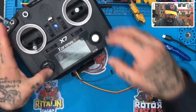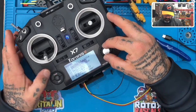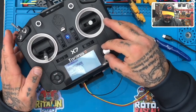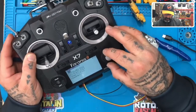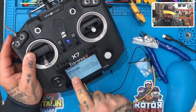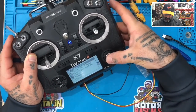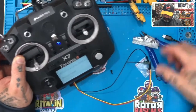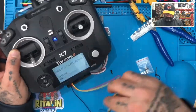Okay, now we're going to hold the menu button down, go to page, go to firmware, go to FrSky RX, go to our new XM right there. Okay, click that. Whoops. And we're going to flash the XM with the RSSI on 16. Why not? So we're going to flash the S port, and you're going to see this light blinking right there.